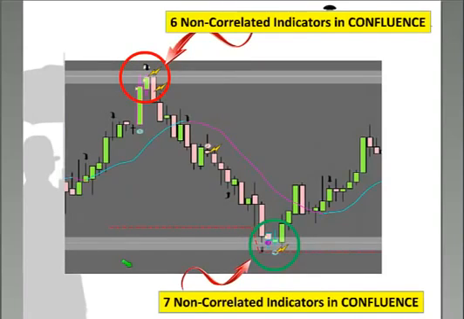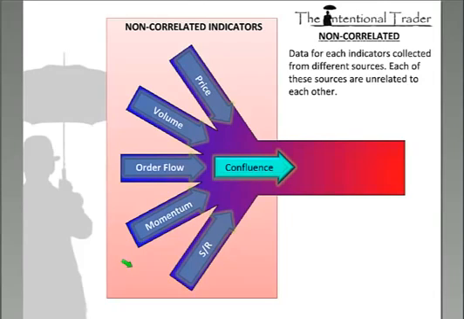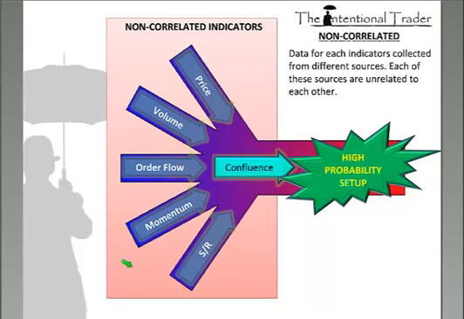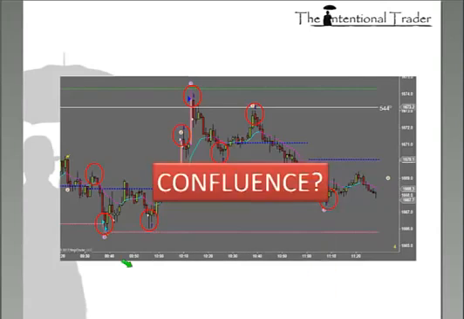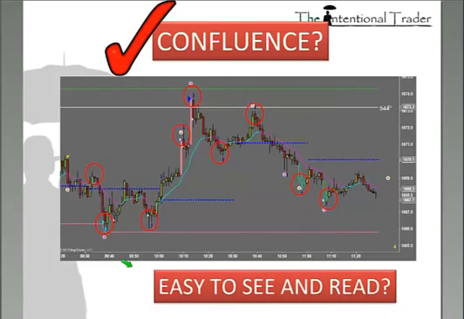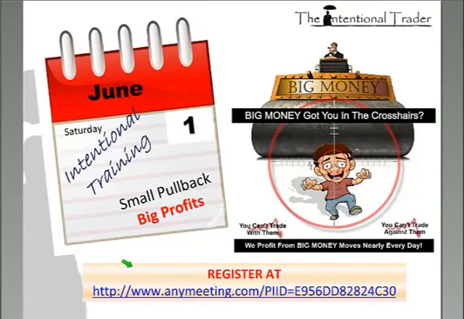So we're just looking at making it easy, adding confluence of the indicators. Like I showed you, we've got all these different non-correlated indicators, and when they all come together, they create confluence, and then we see that we have some high probability setups. Again, this is what I started with, a blank chart, and I ended up with this very clear picture of when price was likely to turn. That's all we're looking for, that consistency to know what's likely to happen next. So we have confluence. Is it easy to read? Pretty much.